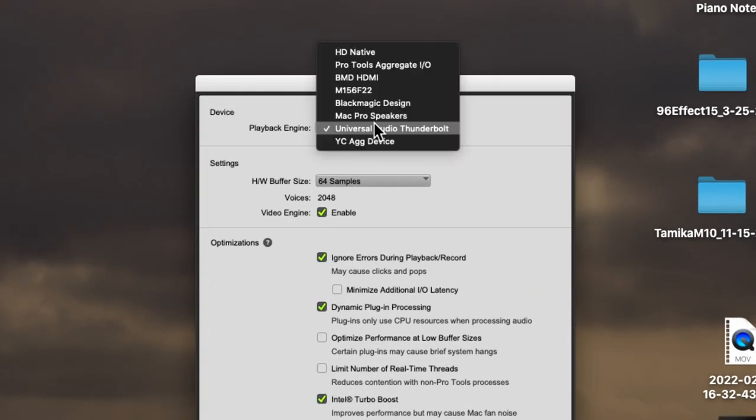And you might say Pro Tools Aggregate. You want to have your MacBook speakers, whatever your internal audio is. We're not using an audio interface this semester. We're not recording audio. We're going to work with audio, but pre-recorded audio. Recording audio is the province of Audio MIDI 2, and the end of Recording Studio Fundamentals, since that's more of a survey class. So you want to select your internal speakers.